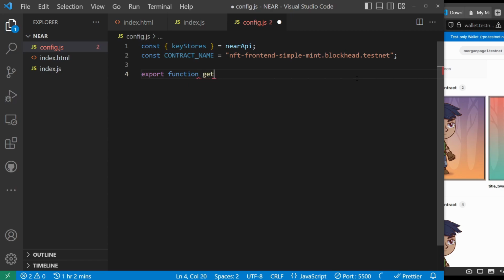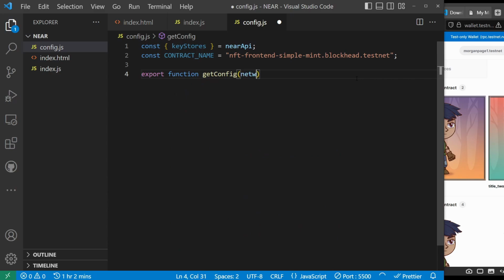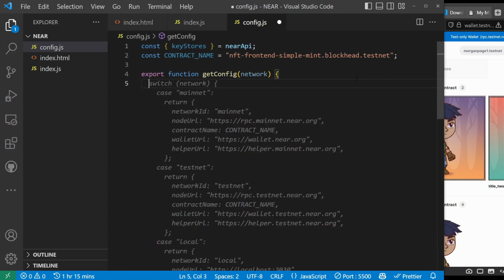Okay, so I want to create a function called getConfig, and now I did used to call this env, but I think I'd rather just call it network, because we're just going to pass it either mainnet or testnet in, and it's going to set up what we need depending on which network we want.